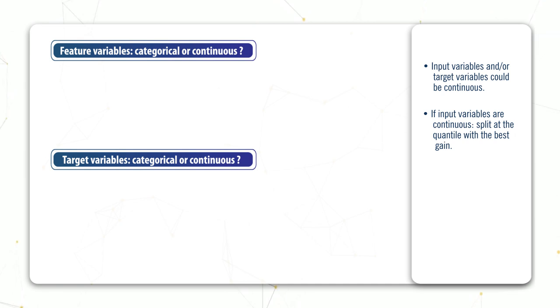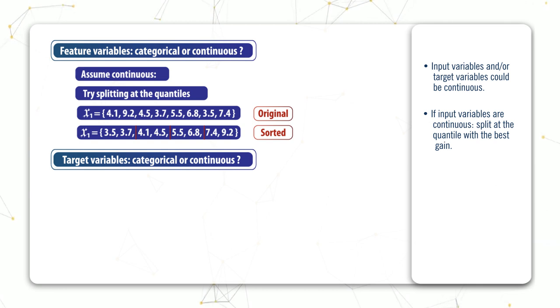In fact, you could even have a case where some of the features are continuous whereas some are categorical. So we need to understand how decision trees handle each scenario. Let's first consider the scenario where the features are continuous. In this case, a common method is to allocate the values to quantiles. We can find the quantiles by sorting the values from smallest to largest and then partitioning them.